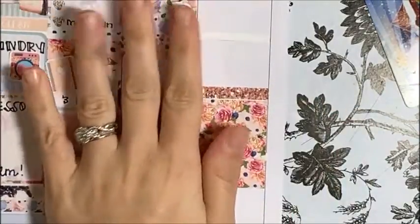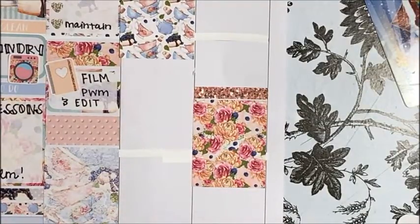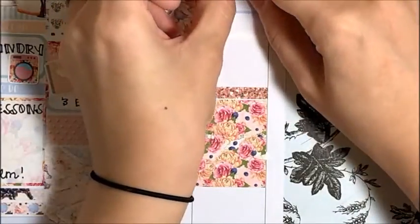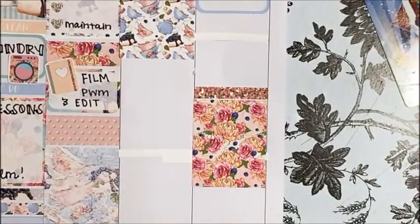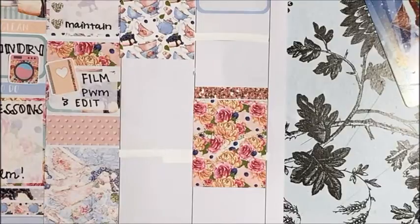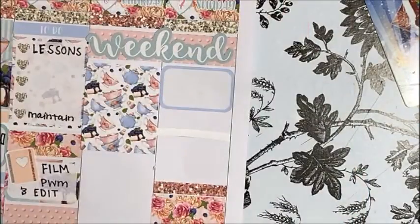Okay, so let me do Sunday first because it's just easier for me to do. And honestly, I think I'm going to take this half box out of my sidebar and use it because I need to use my habit trackers and I totally forgot. So on Sunday, I have music practice and I have church. So I'm going to put that at the very top, and then I'm going to put a checkbox, but let's see, do I need to cut one off? Do I even have scissors in here? Because I'm thinking I don't. I think they took my scissors in the, I might have to cut two off.